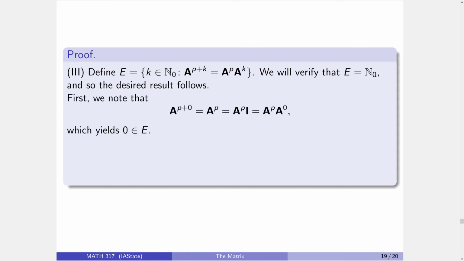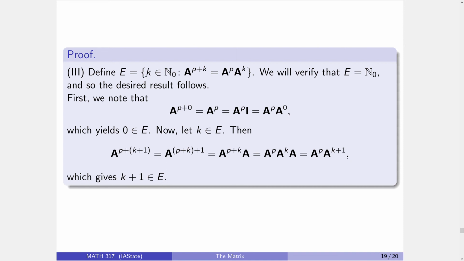Okay, so first we'll note the initial element is in the set. If you plug in 0 here, it all works out. And so 0 is in the set. So now suppose we have k in the set, we'll prove that k plus 1 is in there. It starts at 0. Given any k, you can always add 1. So that means we've got 0, we've got 1, we've got 2, we've got 3, we've got them all.